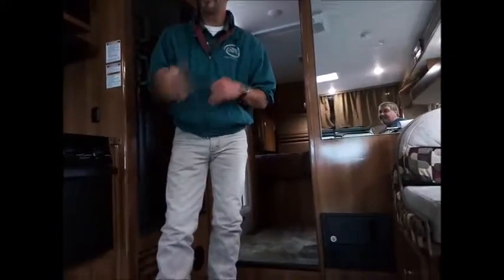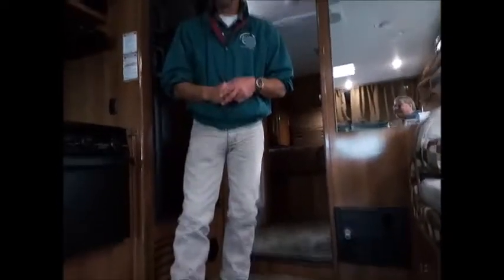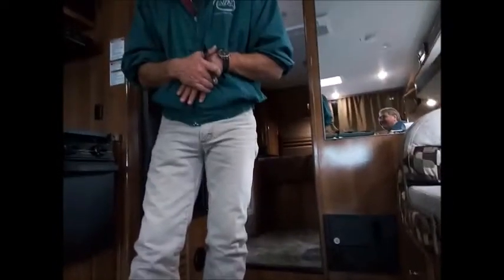Even though you got 2 batteries, I got a call from one of my customers last night. They're out in the boonies in Tennessee, and they're wondering why their batteries keep going low and dead. Well, they're not plugging in anywhere. They're using their furnace. That's a big blower motor. Folks, there's nothing wrong with your system. You've got to give it time to build back up, or add some solar panels. And when they tell you your batteries are fine, come over to my counter and I'll put some panels on for you, and we'll keep that from happening again.